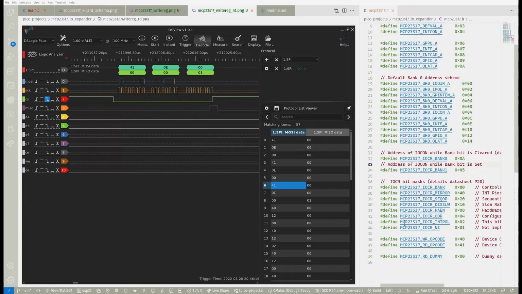So if we scroll down here, you can see that the command is 41. This is the read, RD. And then we tell it what we want to read, which register we want to read from. And in this case, I've configured the MCP for bank 0 operation, address operation. So E means that I'm trying to read the interrupt flag status to find out if it was set correctly. And I get a 1 back, which is correct. I did set the 1-bit flag on the interrupt register.